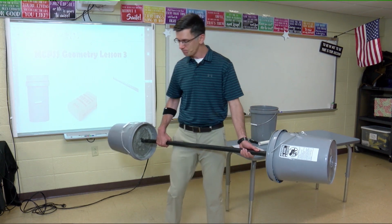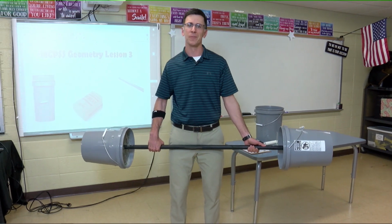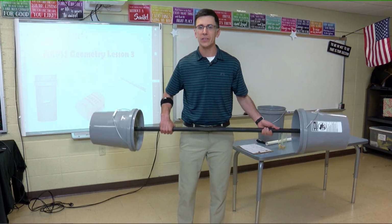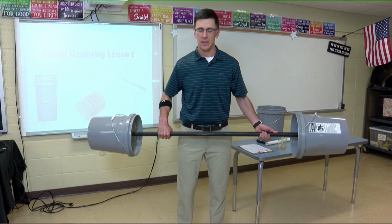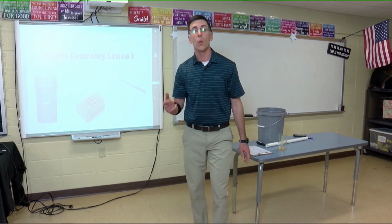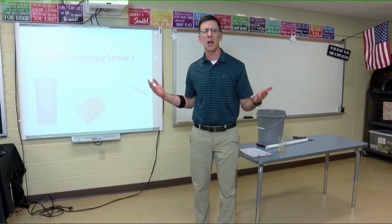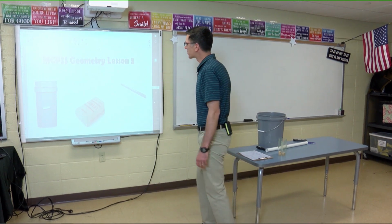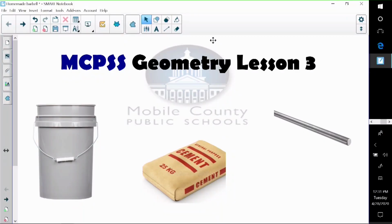Now today, here's what we're going to look at. We're going to look at how you would go about finding the weight of this barbell. And we're also going to look at, if you were to change the weight of the barbell, how much concrete you would need to pour in. So here we go. This is the third geometry lesson. We have looked at several things so far. We've looked at arc length, area of a sector, and today we're going to discuss and look at volume.